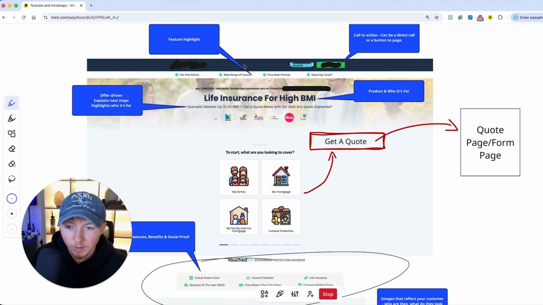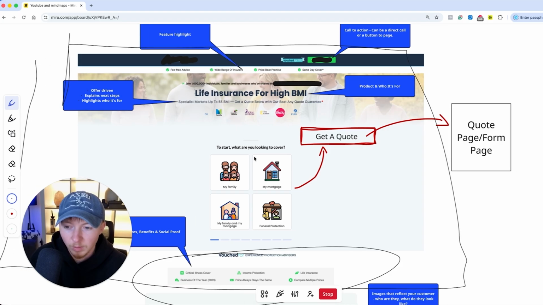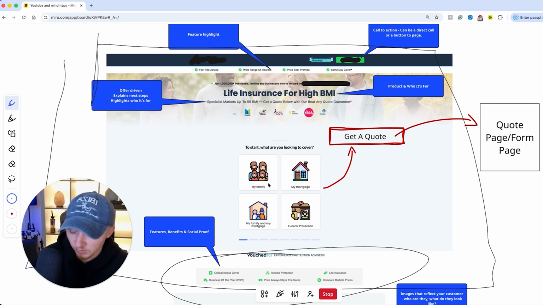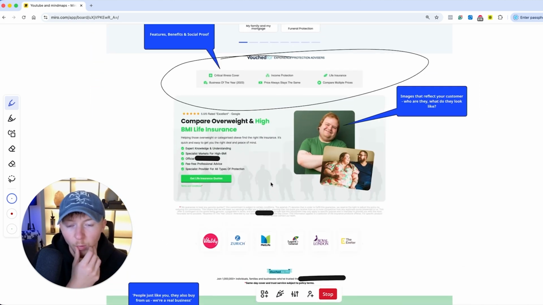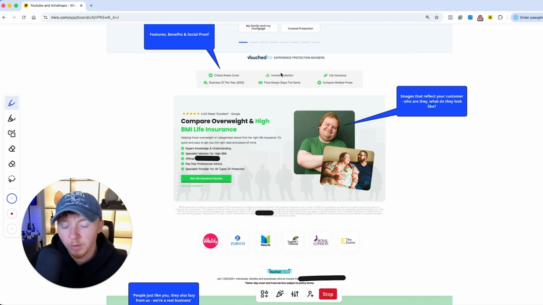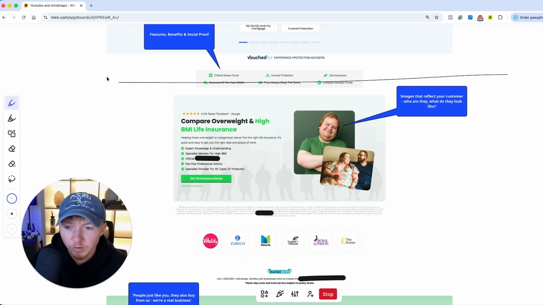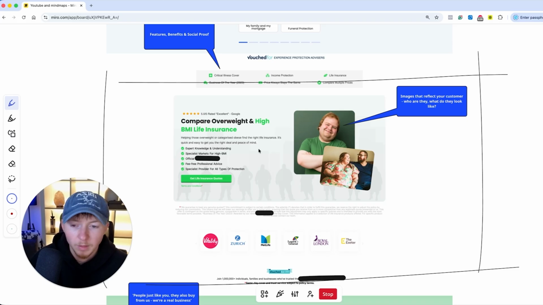Essentially, this portion here, if you think about it, is probably the bit that most people see. Say 80% or 90% of individuals would see this section, and a lot past that is below the fold, where most people aren't even getting to, and that's absolutely fine. So very early on, we want to be talking about what we do, some of the things that we benefit from, obviously business of the year in this instance, what other products we might sell, how the process works, and just highlighting a few of the things that we feel our customer would be interested in. The next stage to this, if you think about this section, is what most people would class as the above the fold section.